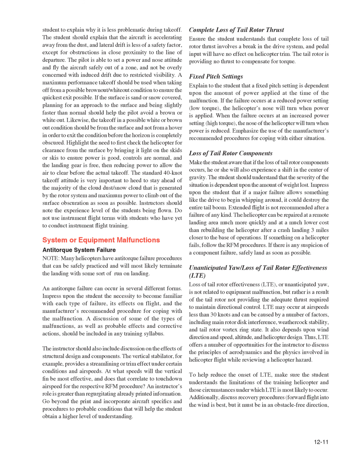Highlight the need to first check the helicopter for clearance from the surface by bringing it light on the skids or skis to ensure power is good, controls are normal, and the landing gear is free, then reducing power to allow the air to clear before the actual takeoff. The standard 40-knot takeoff attitude is very important to heed to stay ahead of the majority of the dust/snow cloud that is generated by the rotor system, and maximum power to climb out of the surface obscuration as soon as possible. Instructors should note the experience level of the students being flown. Do not use instrument flight terms with students who have yet to conduct instrument flight training.